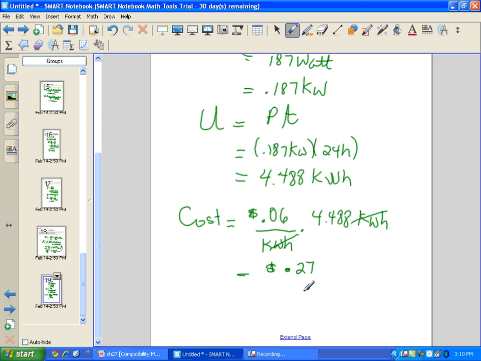Not a lot of money, is it? But of course, that's not always true, because we are always hit with the cost for the taxes. And this is just one lamp. When you consider that you operate so many appliances over the course of 1 day, the cost can really add up. Well, this concludes our problem-solving session for Chapter 27. Until next time.